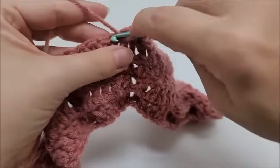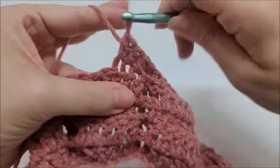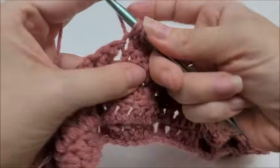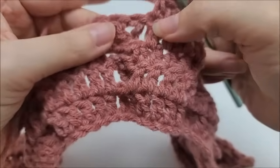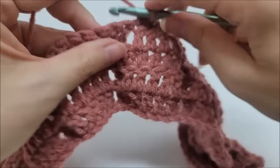half double crochet into the next 5. There's 1, 2, 3, 4, 5, and there's our little crossover. We're going to do a back post double crochet into the first one and then the next one.